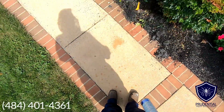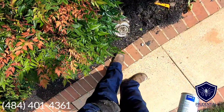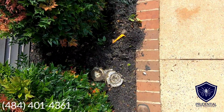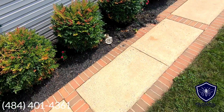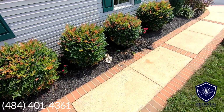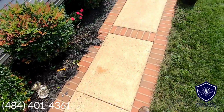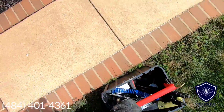What's kind of neat is when I take some of these nests out, I'll open up some of those. You see that white there on the comb. I'll open some of that up and pull one out with some pliers, and you'll actually see them being born. Now, of course, with the queen dead and all the workers dead, that progeny has no chance of survival. So they're going to die anyway, but I'm just going to throw my trash bag in my truck and carry on. So we're all done with PTPI.